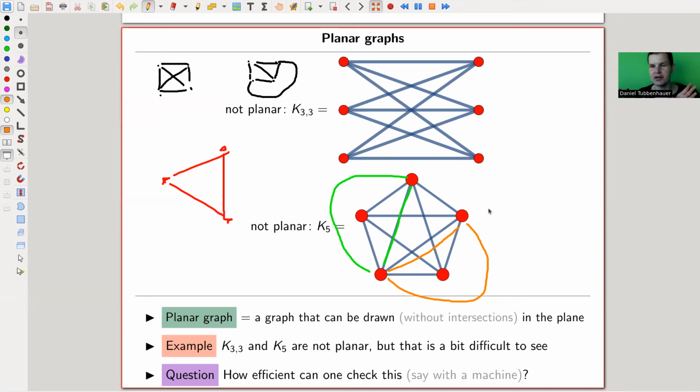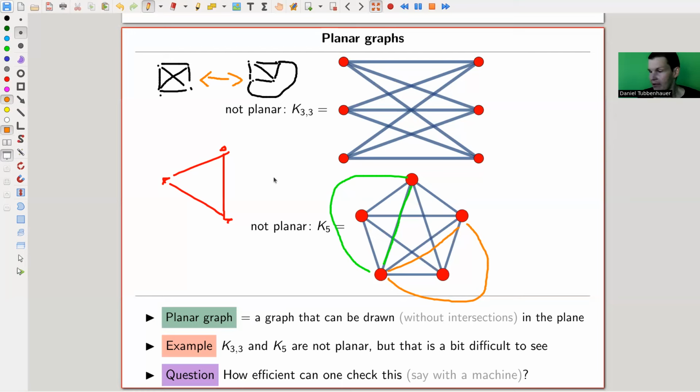Because again, I show you a picture, but there might be different drawings of the same picture, like here. And we need to make sure that we are not just too stupid. Well, I'm just not too stupid. You're clearly not stupid, but I'm too stupid to find the correct drawing, right? So it's a really tricky thing. How to do this? You need to go over all drawings, and there are, of course, millions and trillions and infinitely many drawings, obviously, billions and trillions of drawings. So it's really, really difficult and not so clear how to do this. So that's why I find the result in the end super, super beautiful.